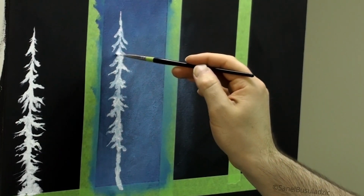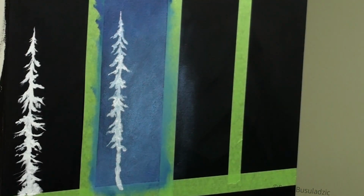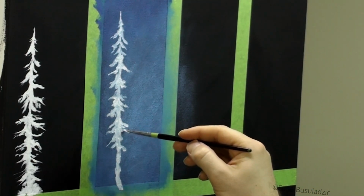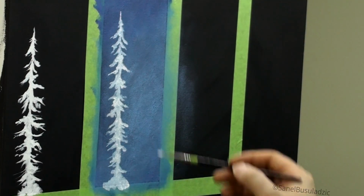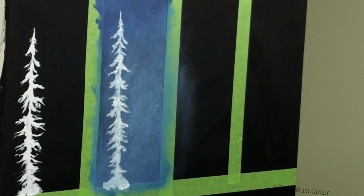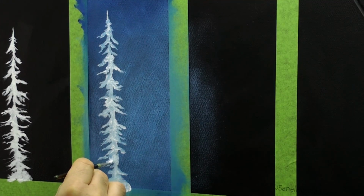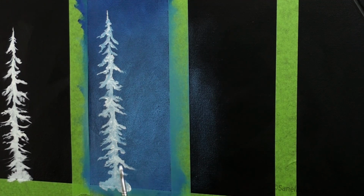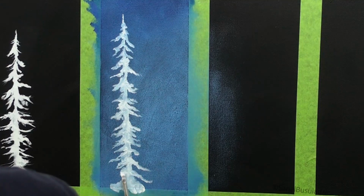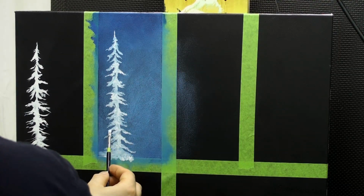So I'm trying to make this tree a little bit different than the other one. Some of the branches pointing upwards as they curve. It's always a good practice to do this. And just kind of having a strong base there at the bottom, and making some tapered off branches pointing upwards. I've reloaded my brush, I just didn't show you that part. So I keep constantly reloading my brush and wiping it off before I reload with a creamier white, with a white that's kind of flowy, right?